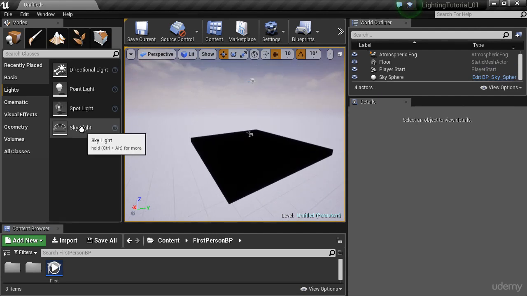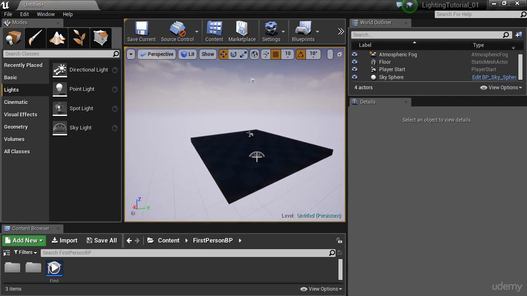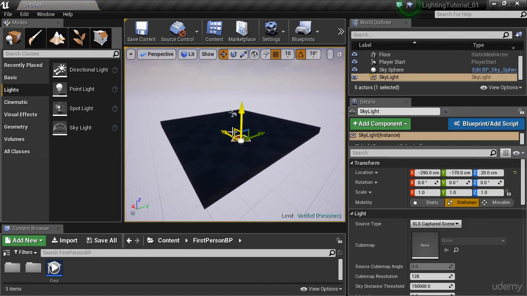And then finally, we have the skylight. So if I click and drag it into my scene, you'll notice already that it's taken my black piece of geometry here and turned it a little bit blue. So what makes a skylight special is it's adding an even amount of light to all the surfaces in the level. So let's say we had a really dark shadowed area and we wanted to kind of boost the entire level so that there wasn't so much darkness. We can use a skylight to kind of add an overall amount of light to our scene, which can be really handy. So hopefully that helps you guys understand a little bit more about the 4 different types of lights inside of Unreal.